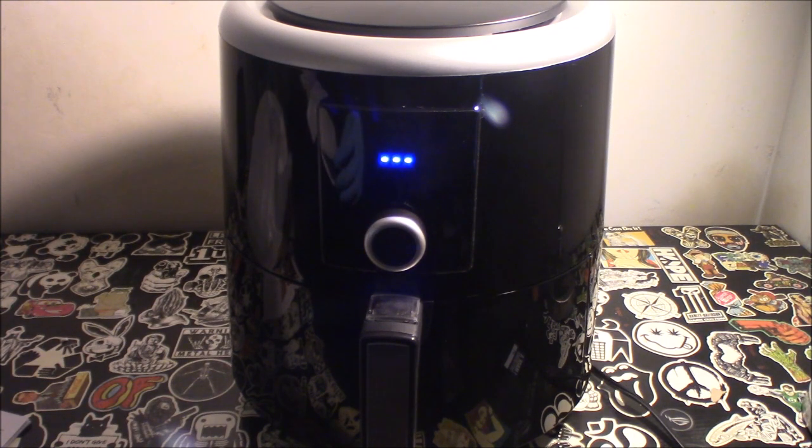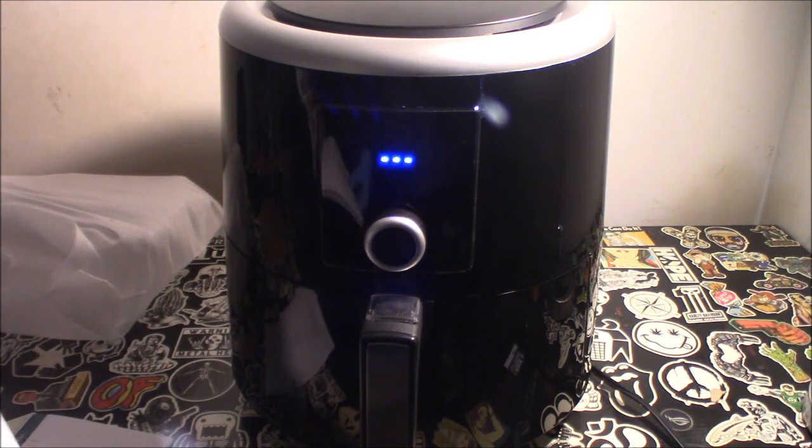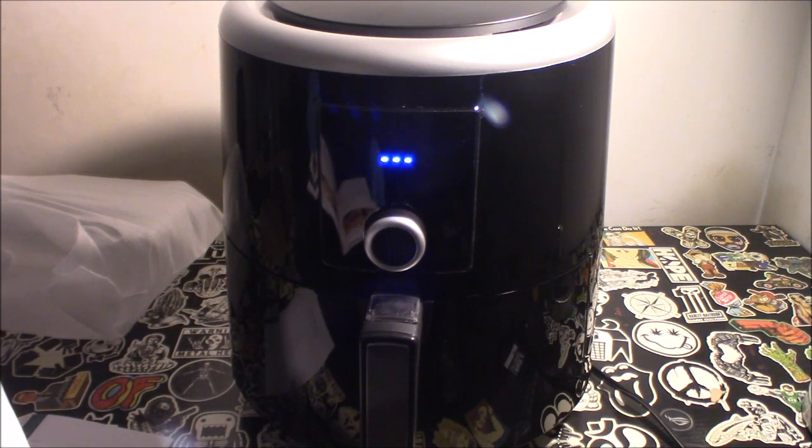It's a pretty great size, and I didn't actually check what you could put in here when I bought it, but now I'm thinking this is a very good size air fryer. So if you guys are looking for one, you can cook a whole chicken in it, maybe a turkey breast. I'd have to do some more in-depth research to see how big of a product you can put in here, but this is a pretty nice size one.